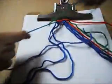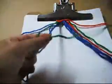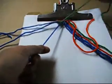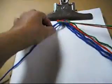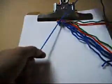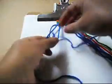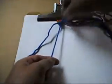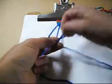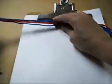One, two. One, two. One, two. Then we start with the other one, which is blue. Two. One. Two. We'll leave it over here with the last one. One. Now we hold all of this that we did, and we put it aside.